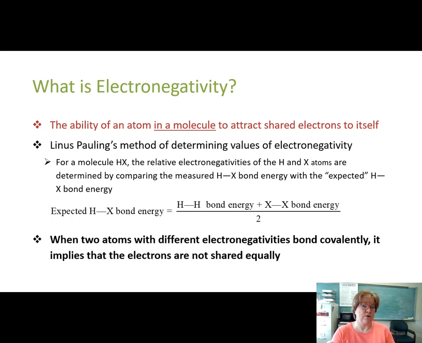So if one has a higher electronegativity, it can attract the electrons towards it at a greater rate than the one with the lower electronegativity. And that is a pretty complicated way of actually determining it. Linus Pauling came up with this theory, and it's basically measured experimentally. There's a couple of other ways that can be used to measure it. You may see values ranging when you look it up in different places. It's about the measurement method. However, the big take-home picture is that when two atoms with different electronegativities are bonded together covalently, it's suggesting that those electrons are not shared equally.